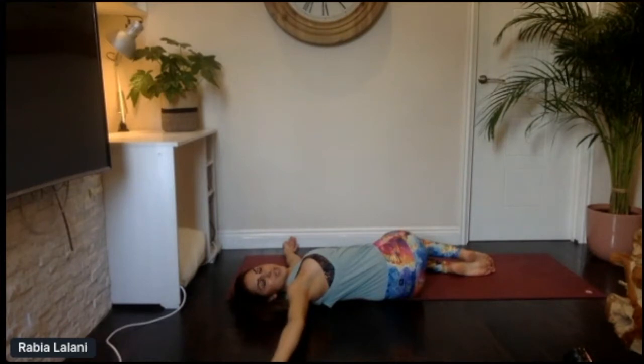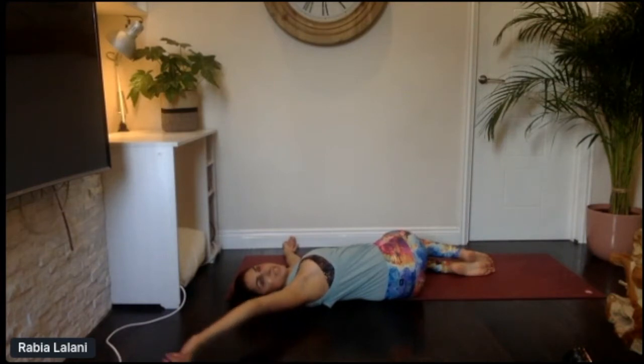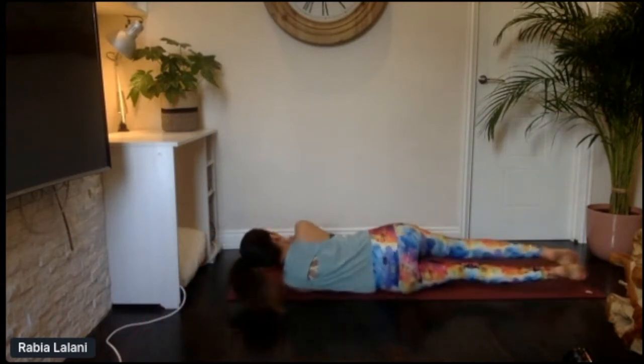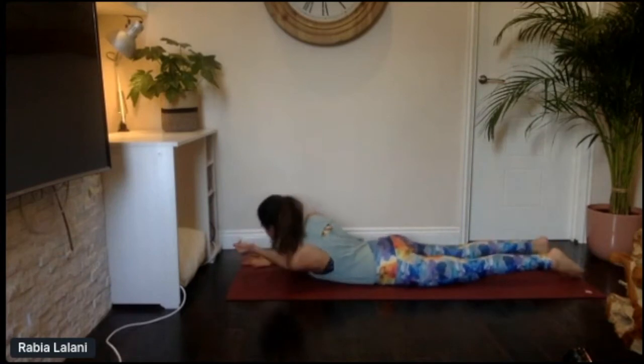Inhalation through the nose, exhalation through the nose or mouth. Softening the belly. And then when you're ready on your next inhalation breath, it's sweeping the arm round and turning to lie once again on the front and coming into Sphinx pose.